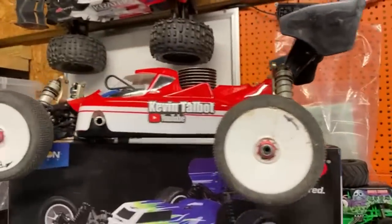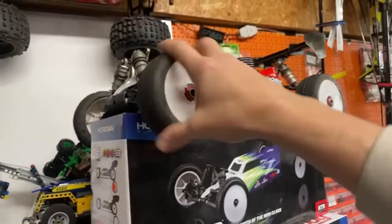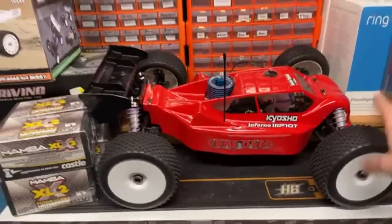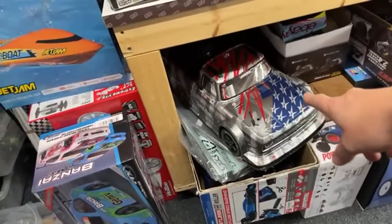So this one's a second-hand MP10 that I got off Mick Craddock. It has all the race setup on there and everything, so I'm going to practice with that one first and then go over to that one there, which is a limited edition, and this one here as well. I've got to run this one in, give that a little rip. Got a video coming out with that. We made it sparky.